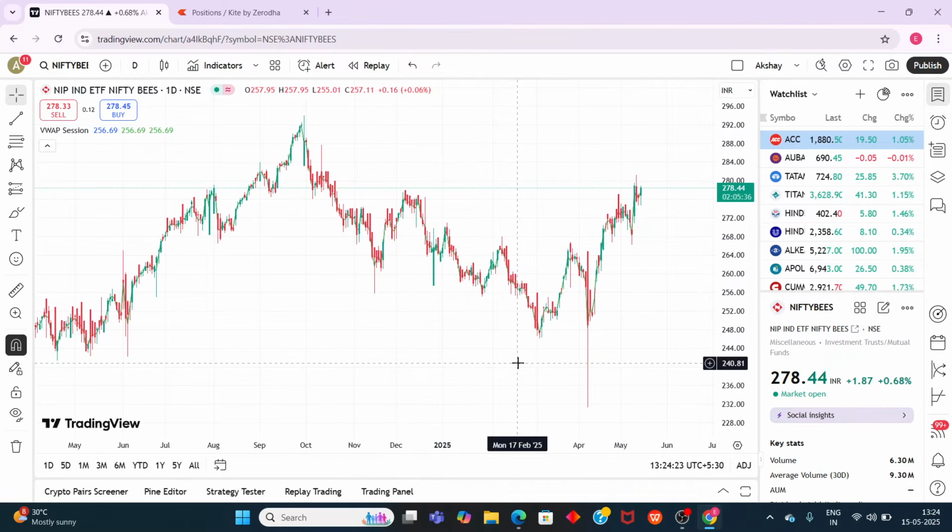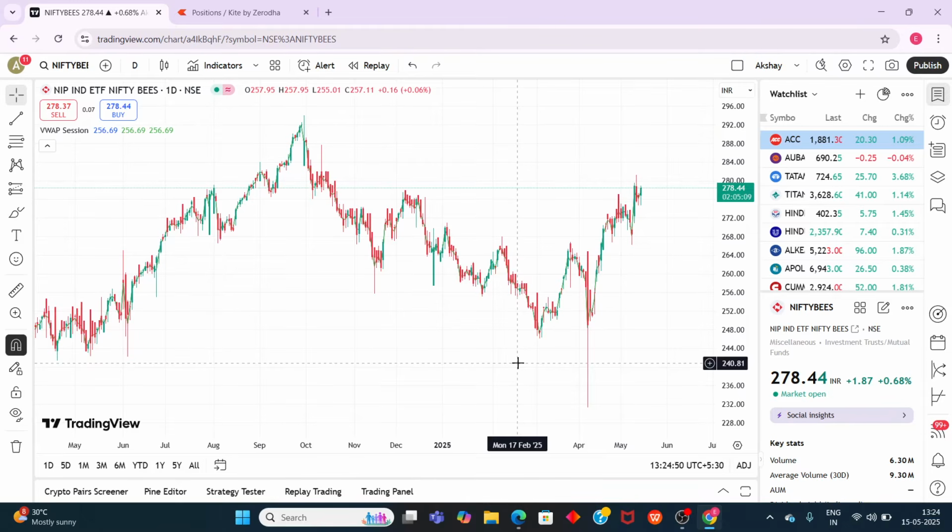I'll explain how you need to invest in detail, in a chart as well. So I hope it's clear. I'll repeat it once again. Let's consider that you have a lump sum amount of 1 lakh. You will divide that amount into 3 months. It would be 33,300 monthly, and you divide that by 18 trading days. That would be 1,850 as the daily amount.